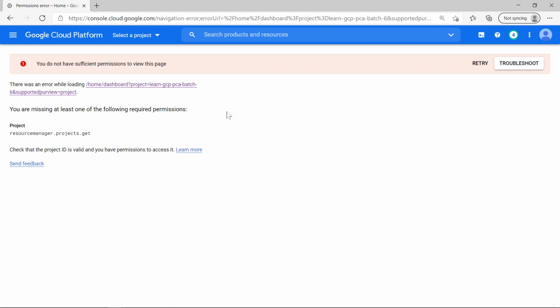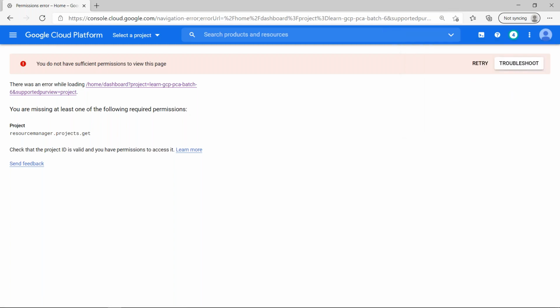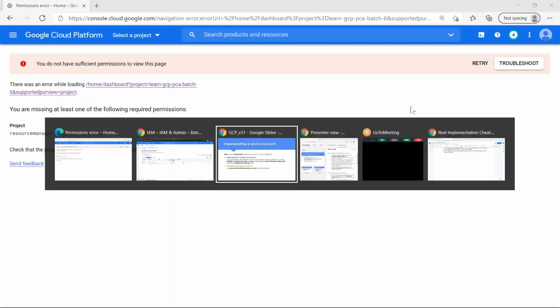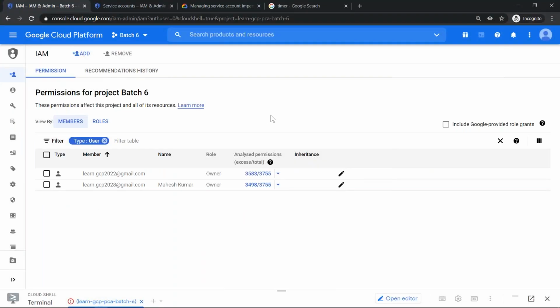So is this part clear, folks? Mahesh does not have access to this project. I can just show this user. Till now it's clear. Okay, thanks for the confirmation. Now what we'll do is, before this, I just wanted to show you the pros and cons of everything. So what we will do is, somehow this user has got access to a key.